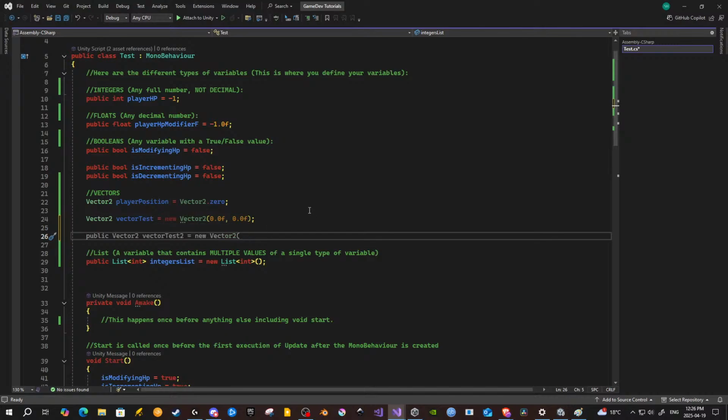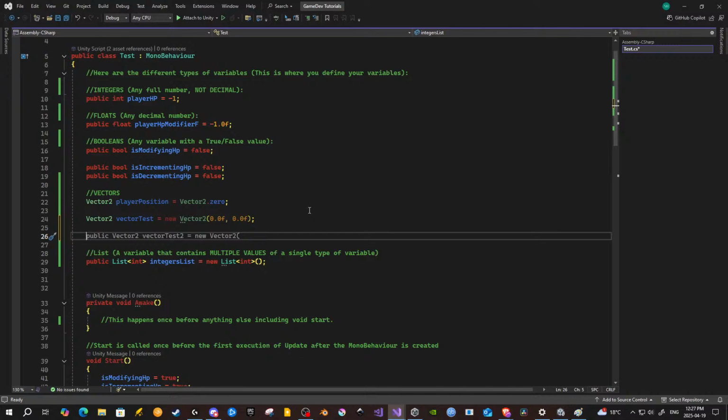Even if you're making a 2D game, like Hollow Knight is a 2D game, and yet it was made using Unity 3D. Hold on, let me just drink water. So you're pretty much always going to be using vector 3s.